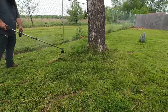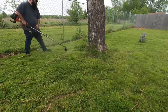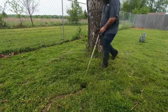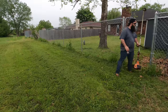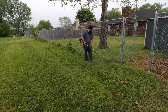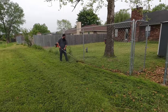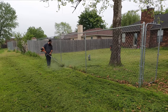If you're messing with an overgrown yard, while you're weed eating that yard, that's a really good way to observe if there's something to be worried about. One of the yards that I cut this year, there was actually a box spring that had been burnt, or maybe it was the actual mattress that was burnt, so there's springs from the mattress. But if I would have hit that with the mower, which I couldn't see at all until I weed eated, it would have done massive damage to the mower, gotten caught up underneath. It would have caused a huge headache. So in that case, I weed eated it first. It kind of saved me.